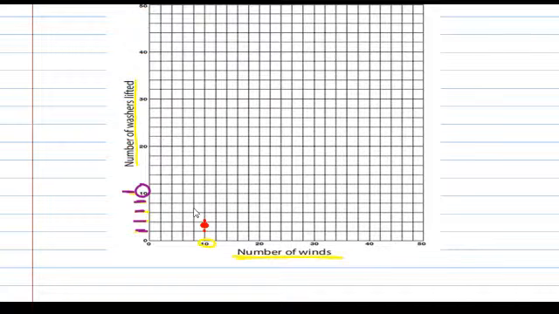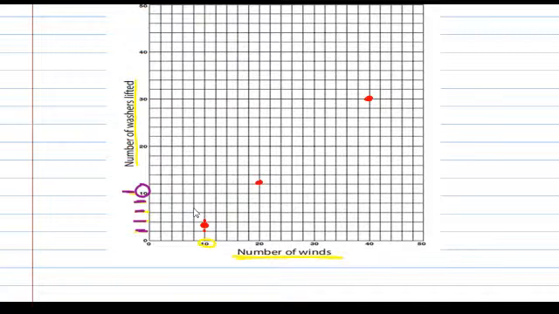Then you're going to collect your data for 20 wines. You're going to plot your average for 20. Let's say that the average for 20 was 12 wines, or 12 washers. So you come up to 12 and you plot the 12. You're going to plot your data for 40, and let's say that for 40 it was 30. So you come up to 40 and 40 was 30.